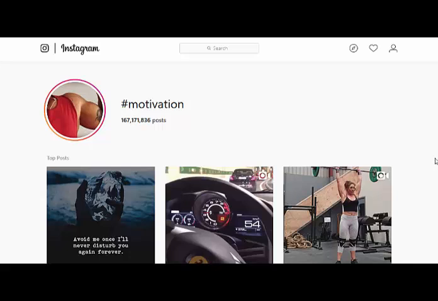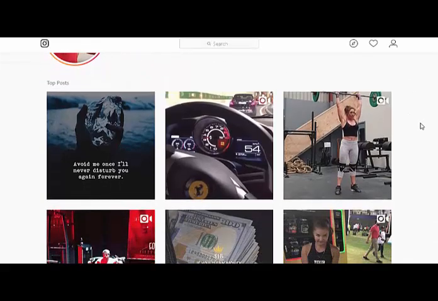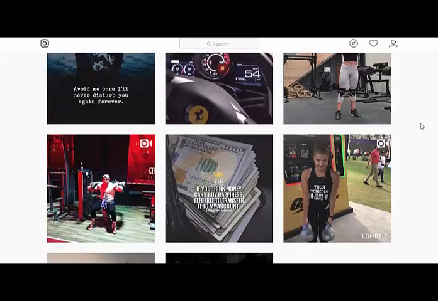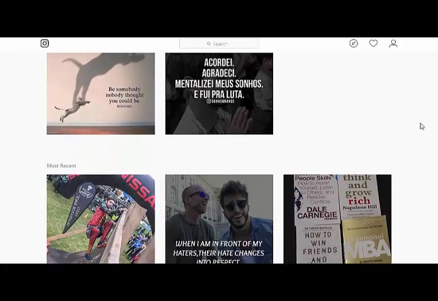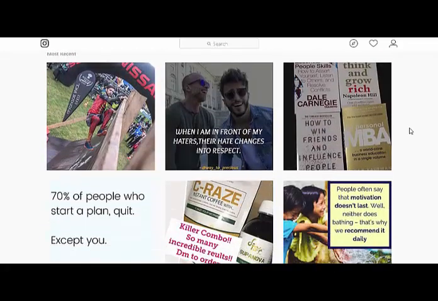So the free way to do this, let's say if your account was about motivation, all you would do is do a search for motivation and then scroll down through the various posts that are related to, or at least tagged with, the motivation hashtag.